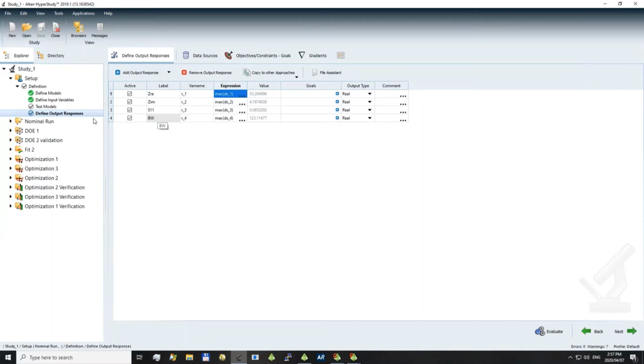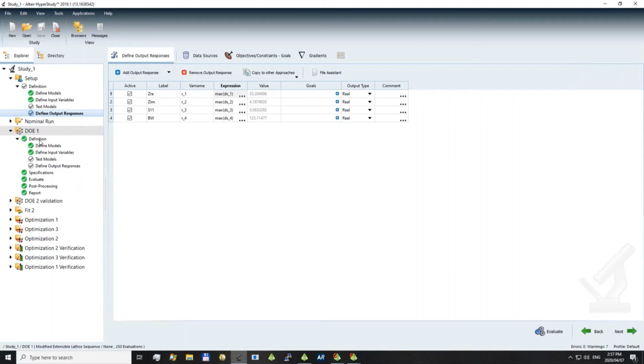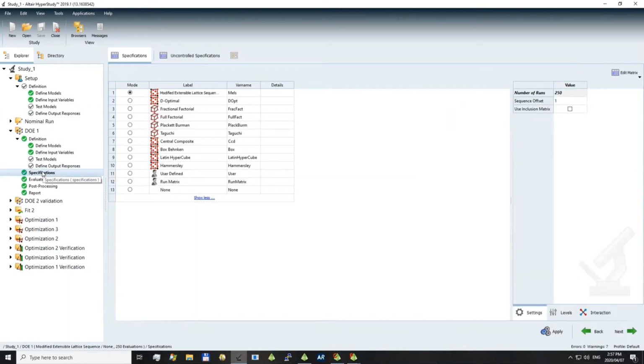So, yeah, that's everything for the setup. The next step here is to basically configure the DOE. And this is also really straightforward. There's only really one parameter that you need to choose. So, firstly, there are many different methods that you can apply for space filling in HyperStudy. But we would always strongly recommend the use of MELS for two reasons. Namely, it's very efficient for space filling operation, but it also has the property that it can be extended.